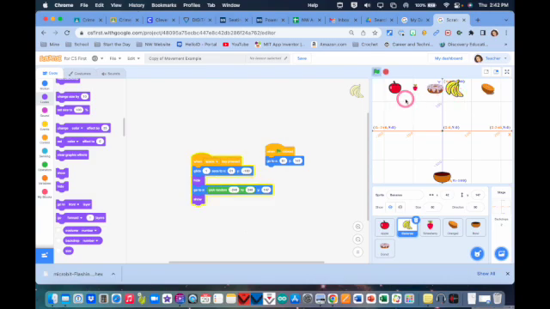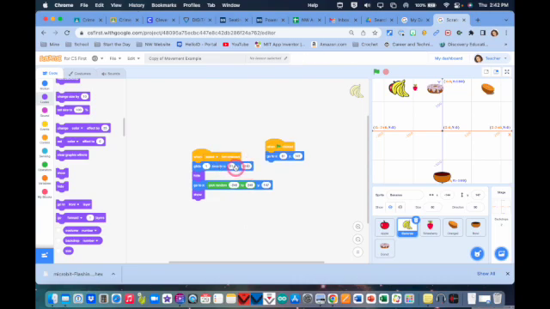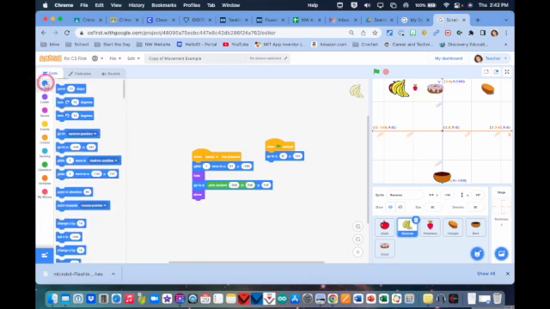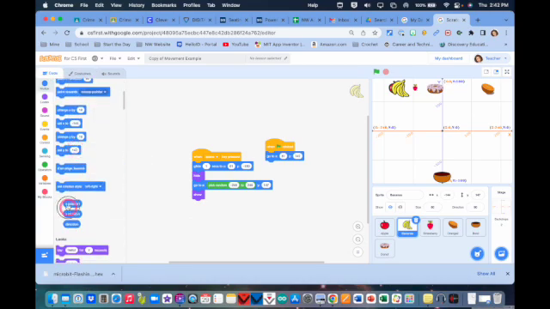Now if I hit the spacebar again, it should randomly pick a different position. Notice it's still going down to here though, because I gave it a specific X and Y I wanted it to go to. Well, I want the X to just be the X of wherever it starts. So to do that, I'm going to go to motion and, there it is, X position. So I'm going to have it glide to the X position of wherever it started to that Y over there. Now let's try it again. Hey, look, now every time I hit the space bar, it falls and disappears and pops right back up there.